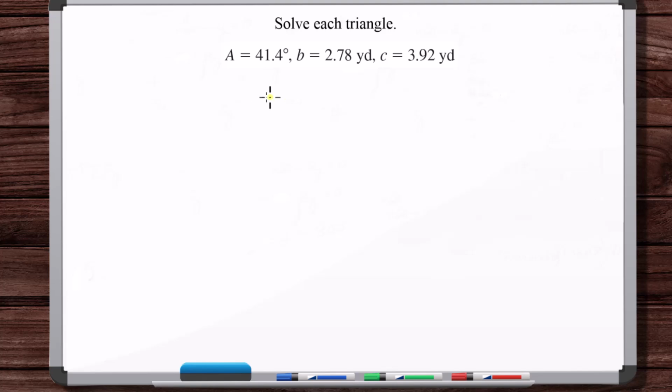Okay, so here we go. So we're given these parameters. We know an angle and two side lengths. And so, well, this could be the side angle case, right? Ambiguous case of the law of sines. So we check to see, is one of the side lengths opposite of the angle we're given? But in this case, it's not. So we know we have the side angle side case, which applies to the law of cosines.